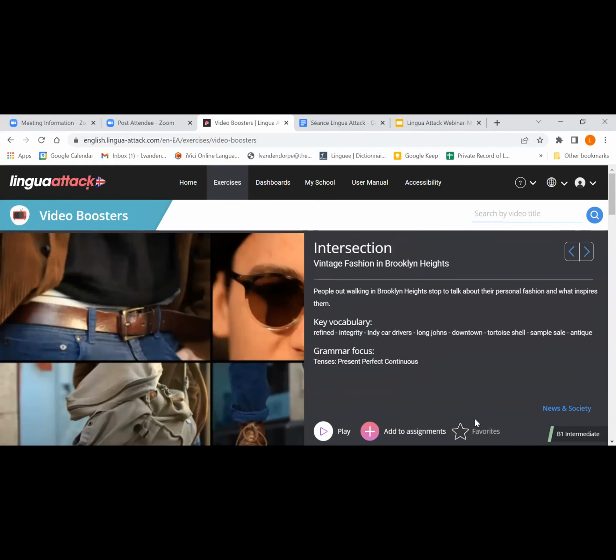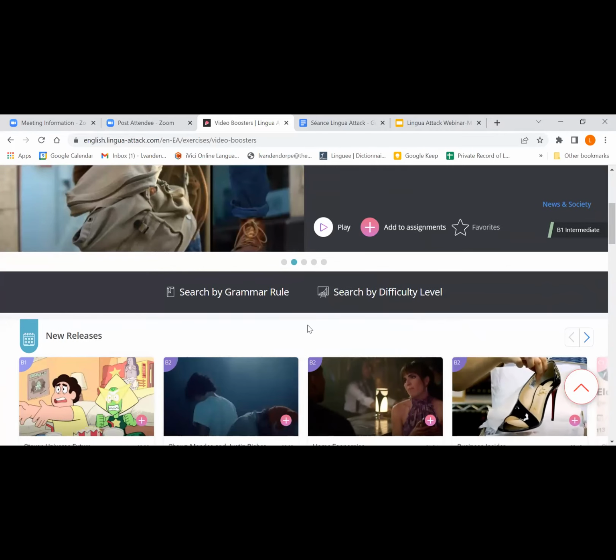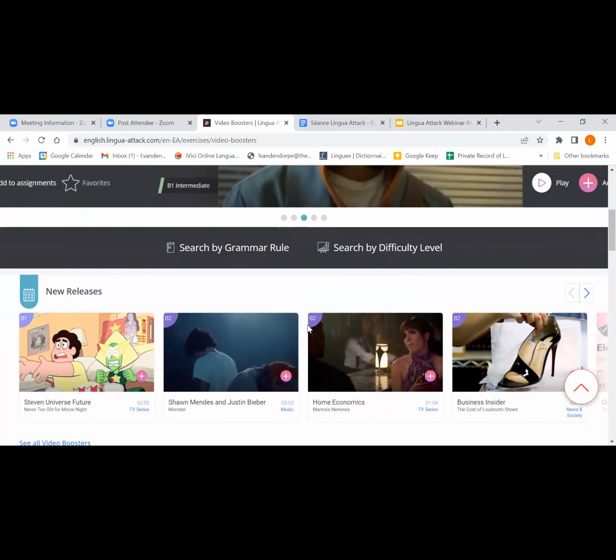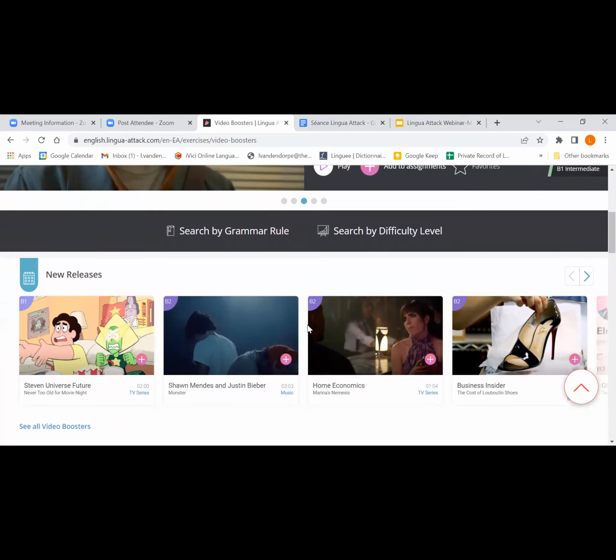So we get into video boosters. I've said these are great, I love them, but you might be wondering, okay, there are 2,000 of them, where do I begin? That is a very good question. So for video boosters, if you know your level, then this is something that's very helpful. If you don't know your level, then that's something you can speak to your coach about as well. Or speak to people at VT, we'll be able to advise you on that.